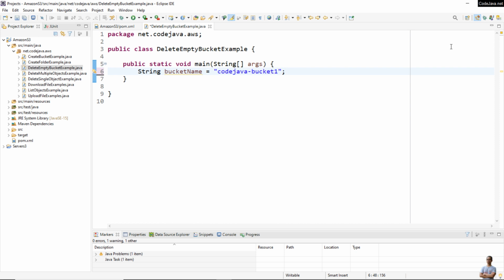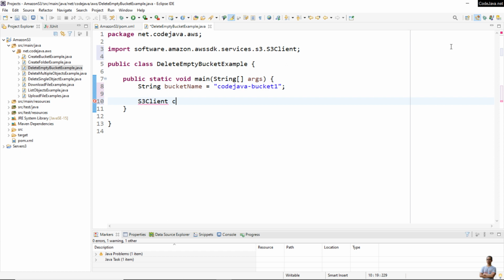And then create a new S3 client object: S3Client client equals S3Client.builder().build().